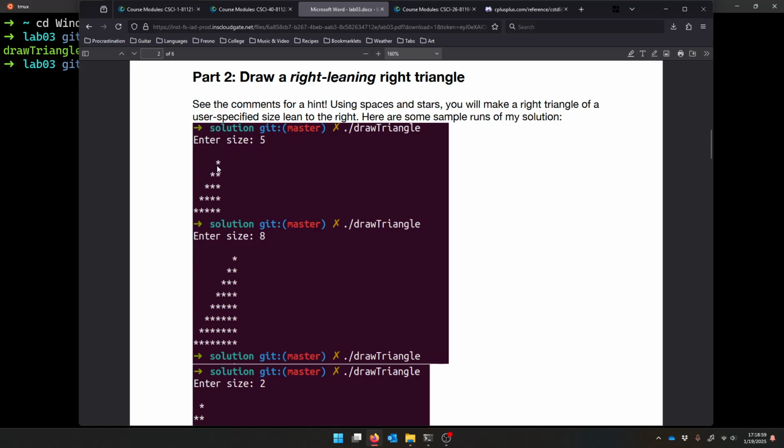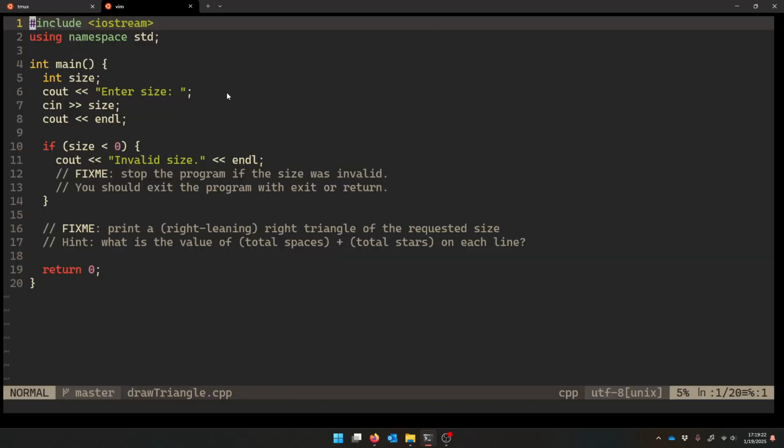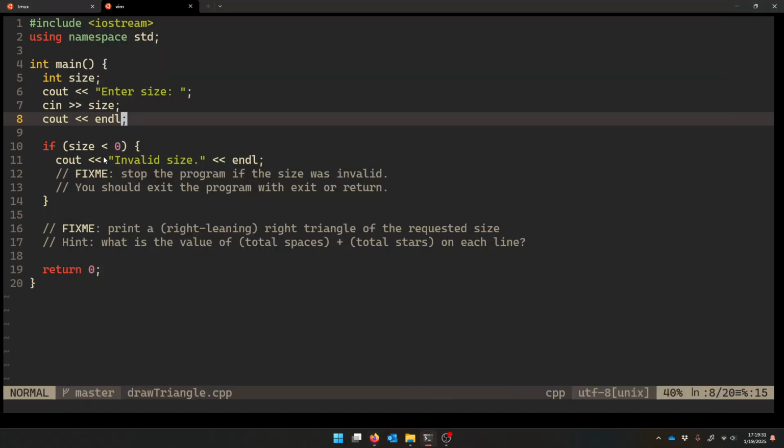And so for the first line for a size 5 triangle, you have to print a few stars, right? Try to think about how many spaces you have to print a few spaces before the star. You have to print a few spaces before these 2 stars. Do you see how many you need and how it might change depending on which line you're on? So that's that code. Draw a triangle. Usually the user is going to give you some normal numbers, but you got some spaces that you have to worry about before the stars.